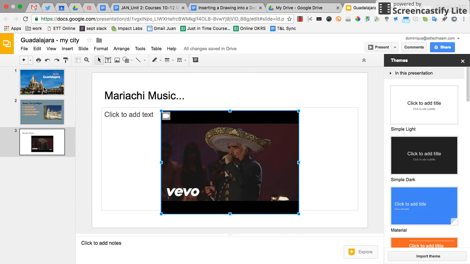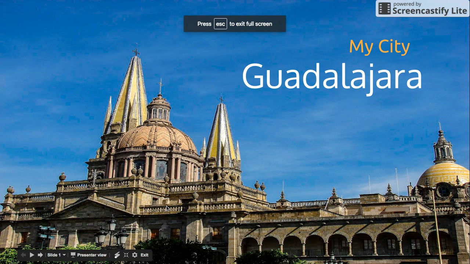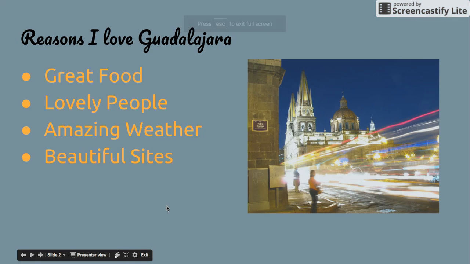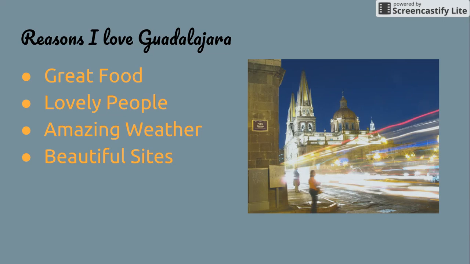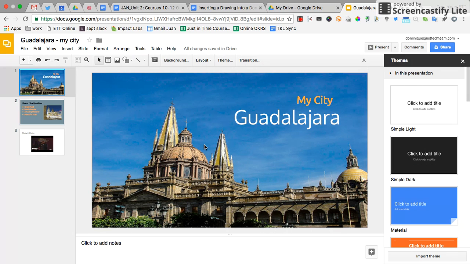So here we go. If I go ahead, I can look at my presentation to see what it looks like. This is very basic, but this will get us started. You can change a bunch of different things, but go ahead and work on your first basic presentation about the city you live in or a city you like.